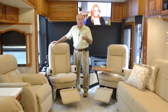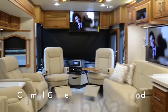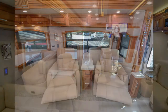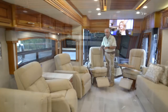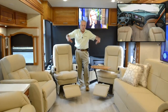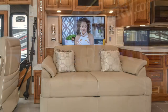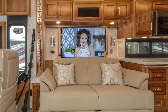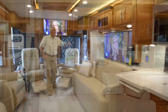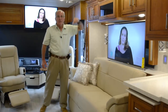The living room on this bath and a half 4369 Ventana features the Chateau Decor, complemented by caramel glazed cherry hardwood cabinetry. On the driver's side you've got a pair of swivel recliners separated by a lamp stand — seating for six total, as the driver and passenger seats swivel back into the living room area and offer footrests. The flooring is tile with carpet accents. On the passenger side you've got a sofa fold-and-tumble bed with an air mattress. Behind it is a large LED flat screen color television, a Sony DVD disc player above, and all the audio comes from the Bose soundbar.